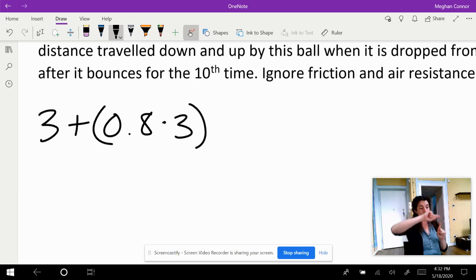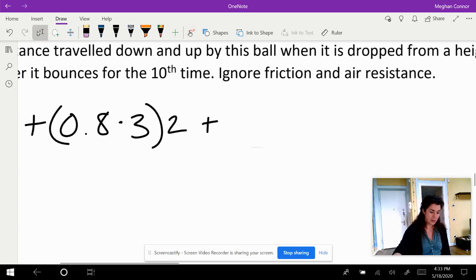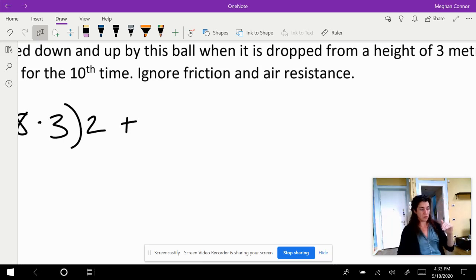So we're talking about a ball going up, well, it originally comes down 3, and then it bounces up to 80%, but then it has to still come back down that 80% height. So not only are we going up whatever 0.8 times 3 is, 2.4, is that what it is? So not only are we going up 2.4, we're then coming back down 2.4. So we actually have to multiply this guy by 2. So let's continue that pattern. So if we went up 2.4 and down 2.4, the next distance is going to be 2.4 times 0.8.